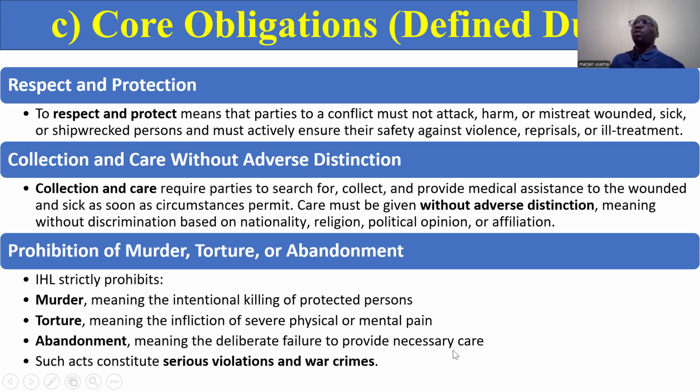For example, you have your car. You come across people who need help. They are sick, they are wounded, but you abandon them with your car. Oh, I'm in a hurry. You leave them behind. That is called to abandon them, to leave people who need help. So all these acts constitute serious violations and war crimes.